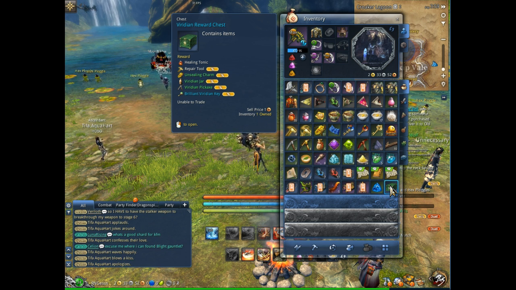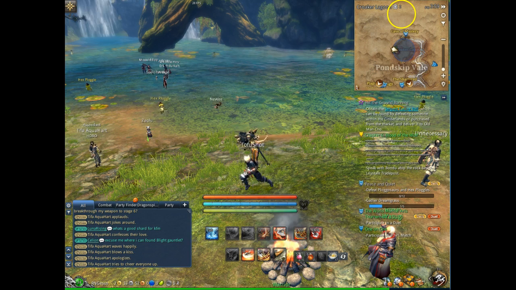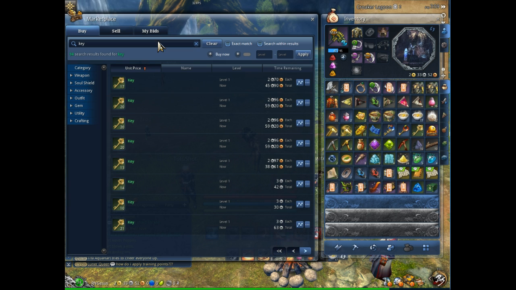The other way to get them is through an NPC merchant, which costs 10 silver each. So in the beginning of the game, you're not going to have 10 silver each. And then the last way to get keys and unsealing charms is through the auction house. Press F5, and that will bring up the auction house. In here, you can see you can buy keys. Currently on the auction house, keys are 2 silver, 70 copper each.